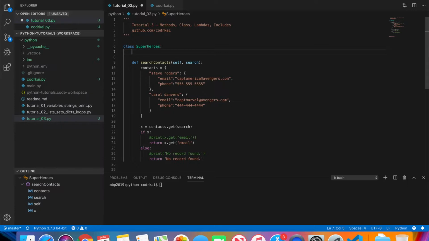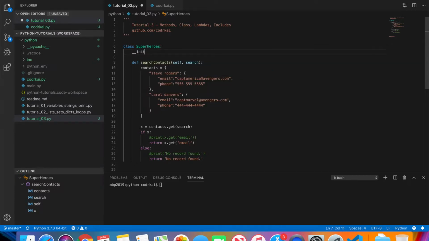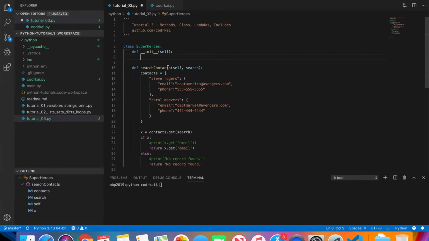Alright, so what do we know about classes? Classes always have a constructor, right? And here, we can define a constructor by saying def __init__. Then I have to also have the self parameter. There we go. Now this is the constructor.